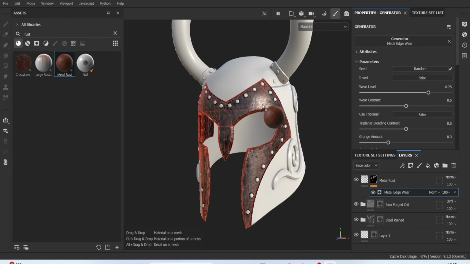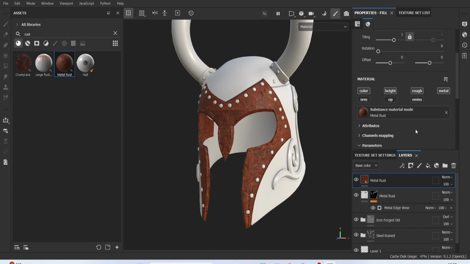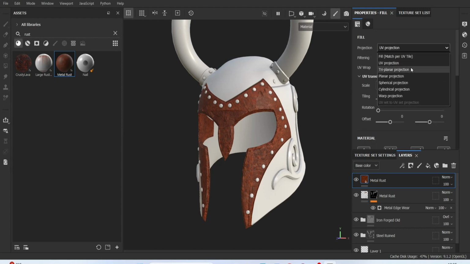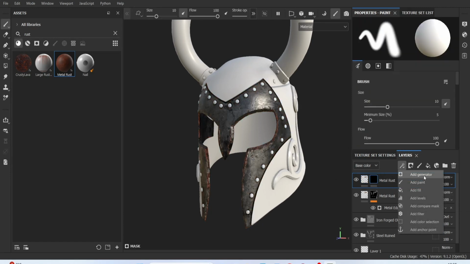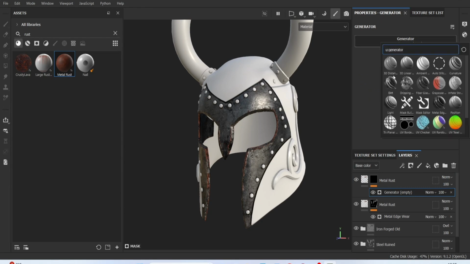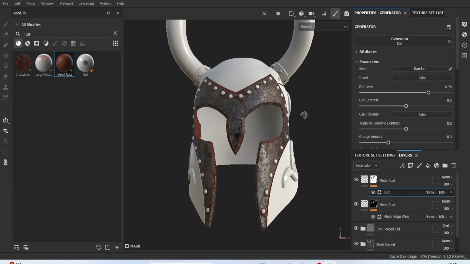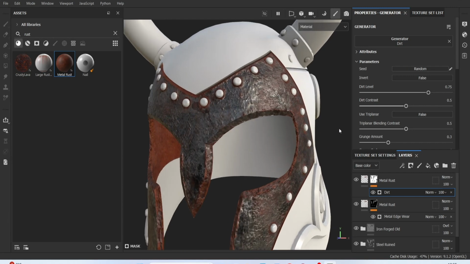Let's do that again. Good timing. And then let's back mask, add generator. This time let's do some dirt. Let's scale that down a bit.